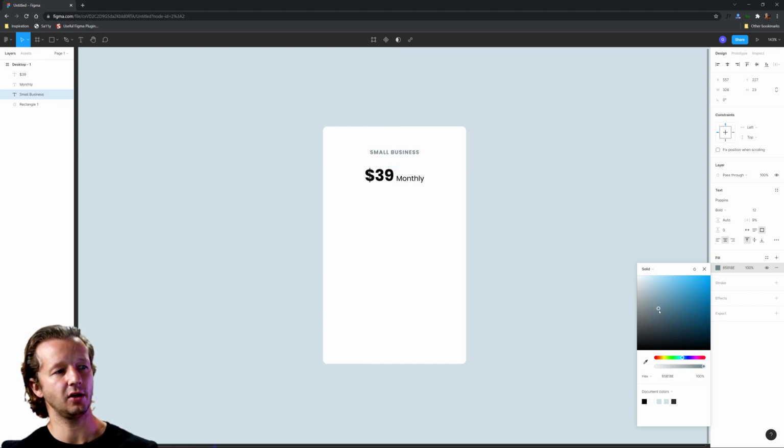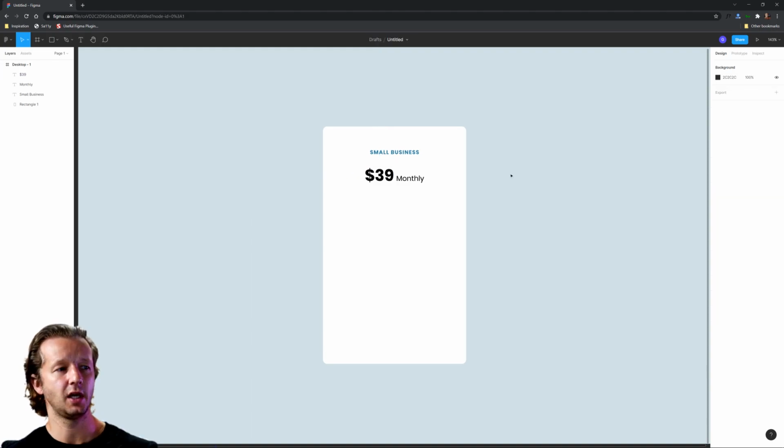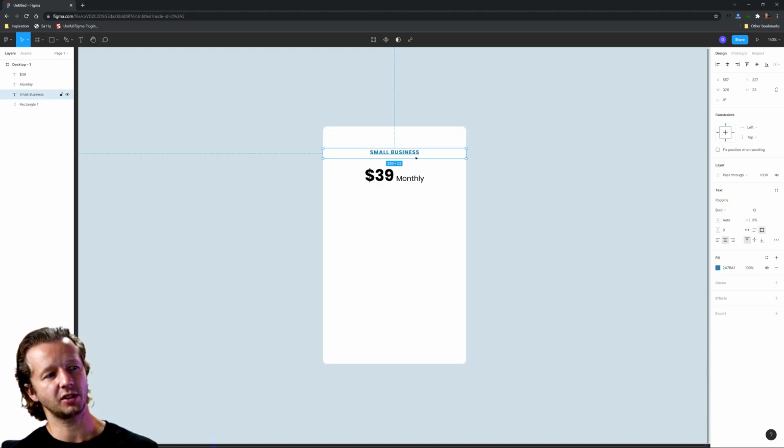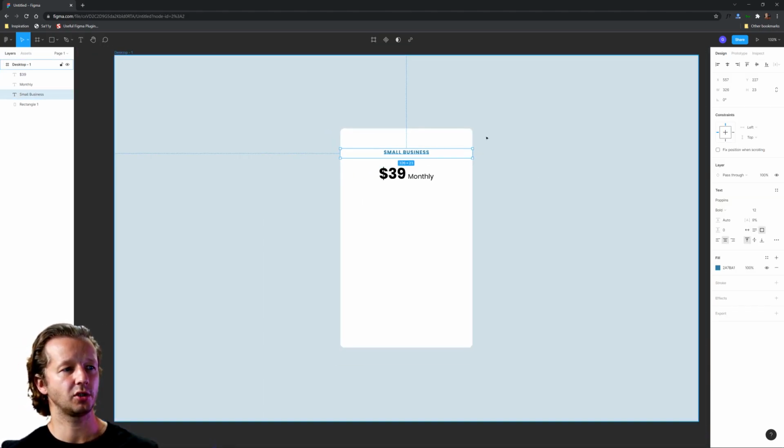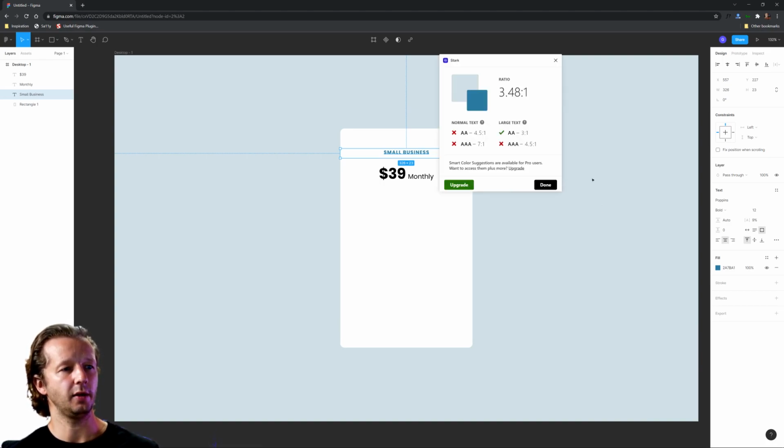So I'm just gonna come down here, and it's kind of up to you. We can go around here, or we can really make it a little bit more color saturated. A lot of this is subjective preference as long as there's enough contrast. And again, you want to check your contrast if you're uncertain. Of course, if you have black on white or white on black, you know the contrast is going to be at 21. It's going to be perfect. However, if you're dealing with something like this and you're not sure, always make sure to select the type layer, right click, go to plugins, click on Stark, and check contrast, and there we go.